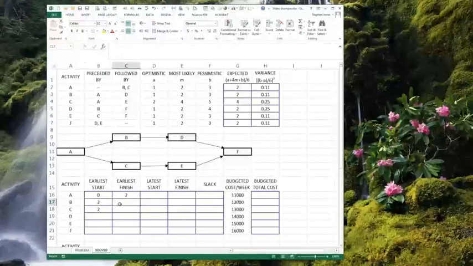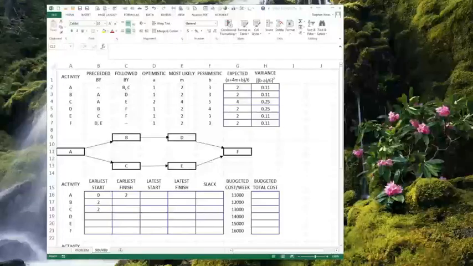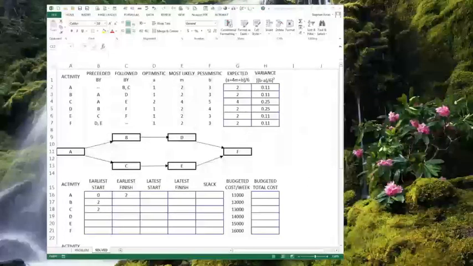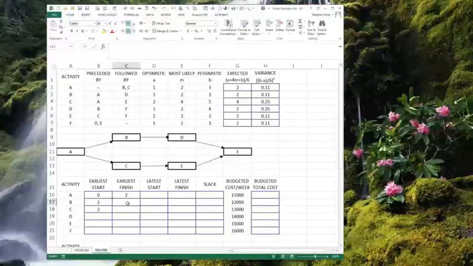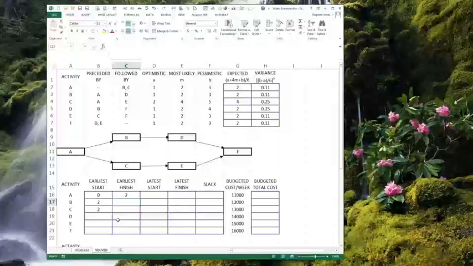Now, you probably see a pattern here because what you're going to see is that I'm using those expected start dates to help me understand the earliest starts, plus the expected completion times, to help me determine when each one of these things has to occur.